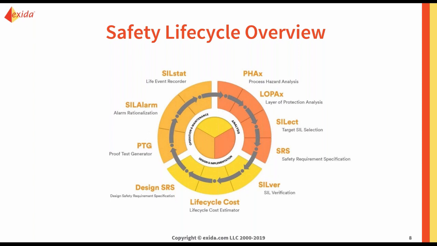Any independent protection layers that happen to be a safety instrumented function are going to undergo SIL selection, so you can determine the safety integrity requirements that you need to design to for that SIF. And then for each SIF, there is a large list of requirements in the standard outlined for you to document in the SRS, the Safety Requirement Specification. This is meant to communicate all of the important information from the analysis to your design team.